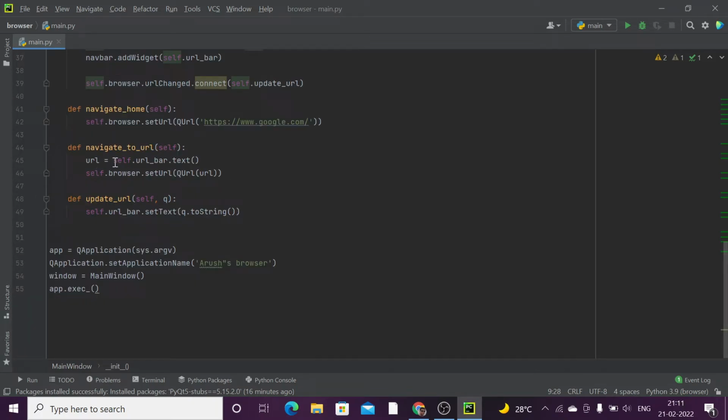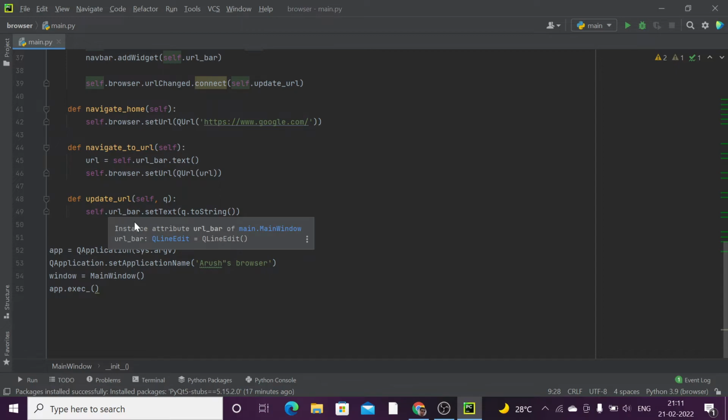So url equals self.url_bar.text(). Next is self.browser.setUrl(QUrl(url)). Then def update_url(self, q): self.url_bar.setText(q.toString()), and close the bracket.